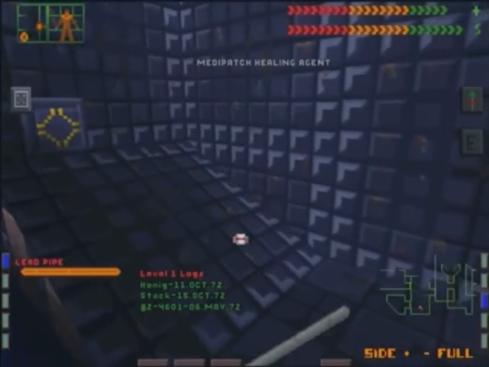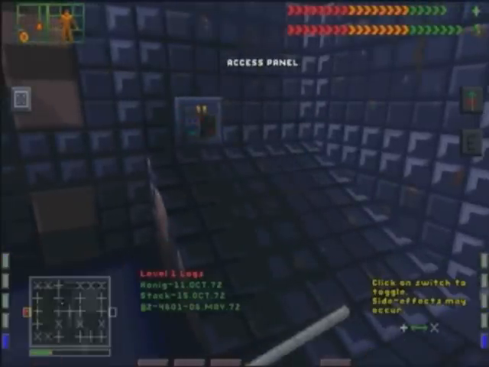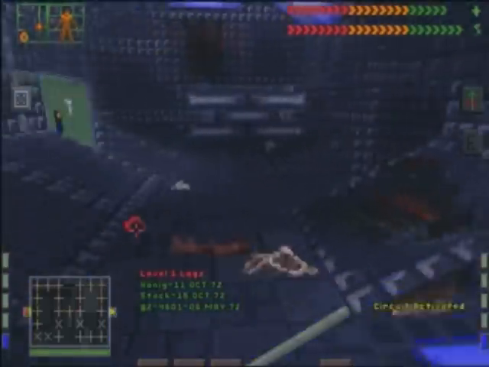Medkit. And here we have an access panel. This is a very simple puzzle. All you have to do is connect power from one side to the other, but they'll get more complicated later.